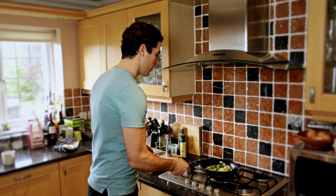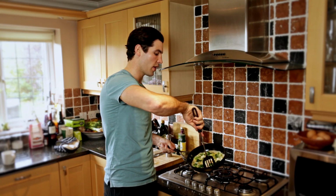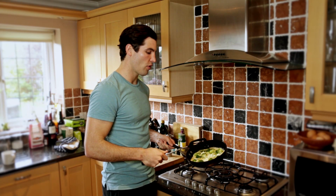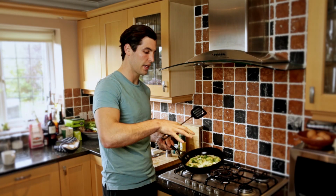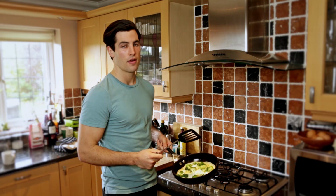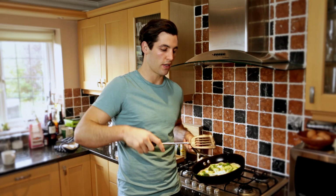Okay, so this is where the cheat comes in. What you can do now, if you want, is to flip the omelette. That's the traditional way to cook it. Get it nice and loose and flip it. Because I'm using broccoli, it's a little bit bigger, and it won't create an even cooking surface. So I'm going to stick it under the grill just for about 30 seconds to a minute, just to let the top bit cook and set.